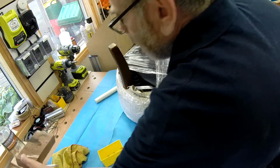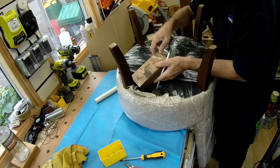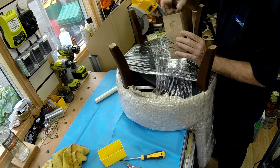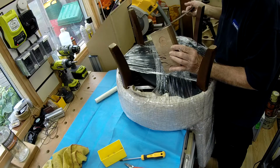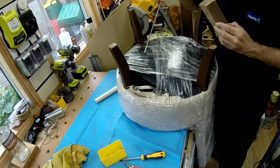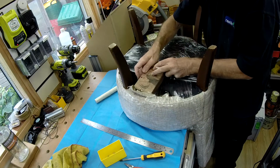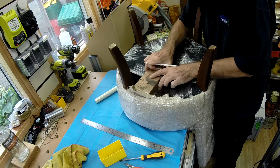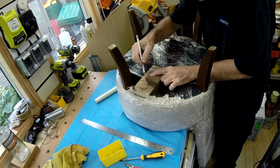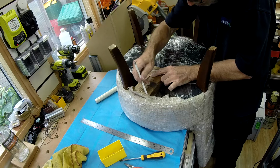I'll probably use that one, actually. It's about, what, 40mm thick. So all I'm going to do now is get that trimmed to the right angle, radius, by just running a pencil round it.